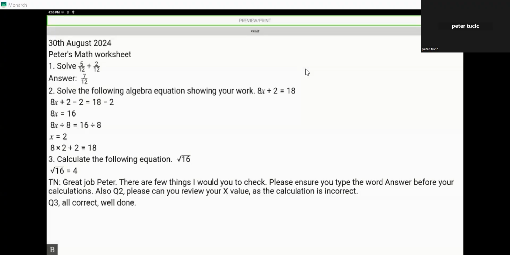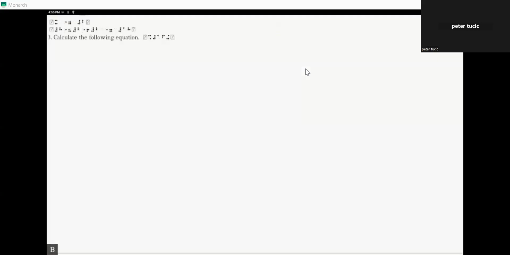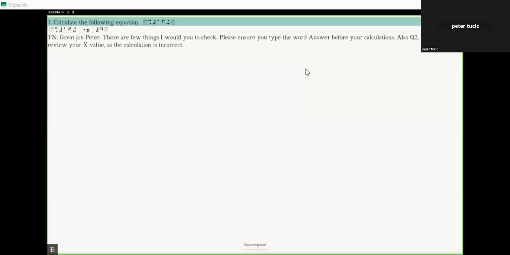Here's my visual preview. Print. And remember, this is not something that I would benefit from as the blind, Braille reading Monarch user. But for my teacher, you can see that these changes have been made. I'm going to return to my file. Edit box, math start. I'm going to press space with the letter S to save my changes, and then I'm going to get this file back to Andrew, my teacher, through the thumb drive. Save completed.